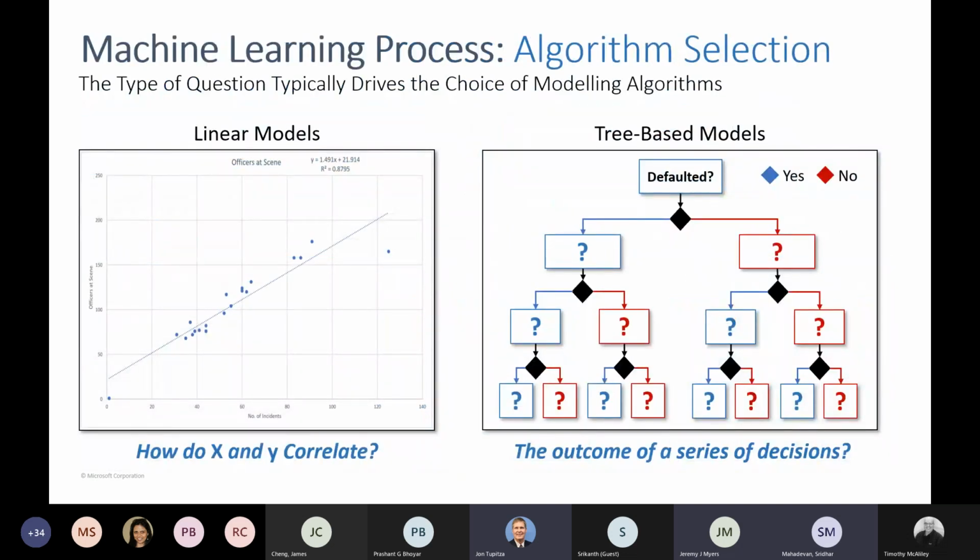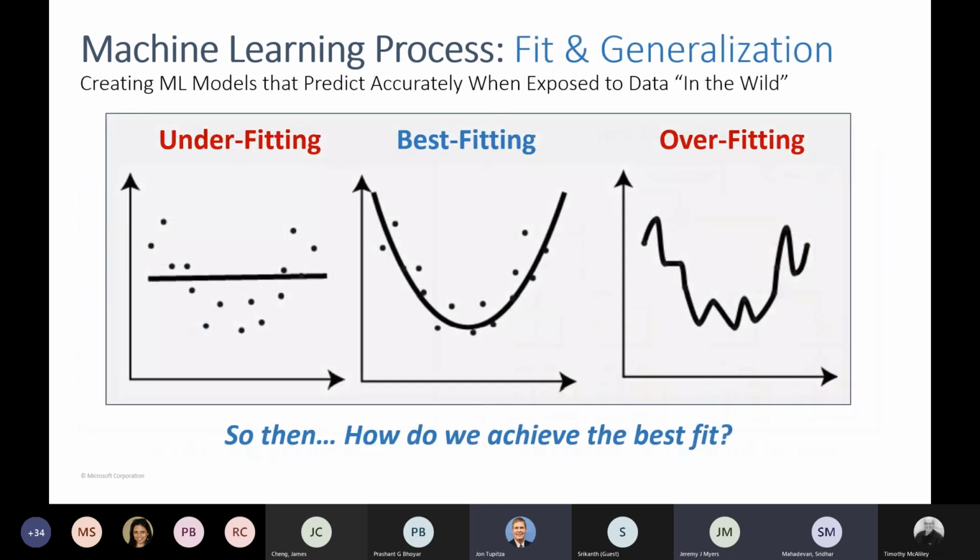We go along the business of trying to choose which kind of algorithm we want to use. And there's a lot of different algorithms, but they generally fall into two different buckets: linear models, how do X and Y correlate for each one of those features, and tree-based models, which go through a dialectic of decisions, yeses and nos, until they filter down to the leaf nodes where we actually have concrete values. And so we want to be able to automate the process of going through a bunch of different types of models and finding the ones that work the best. Otherwise, we have to invent or innovate our own processes. And when you do that in code, you start to actually produce an AutoML capability of your own, which I've done. Ultimately, we want to produce models that fit very well.